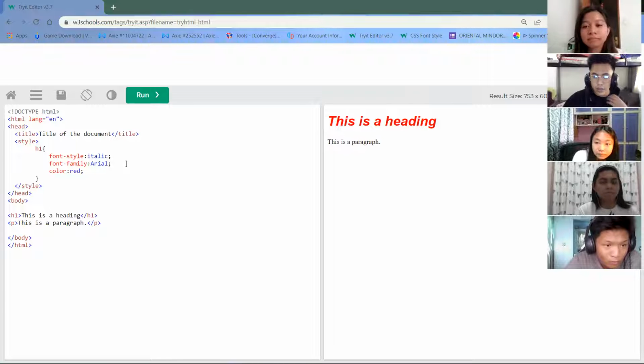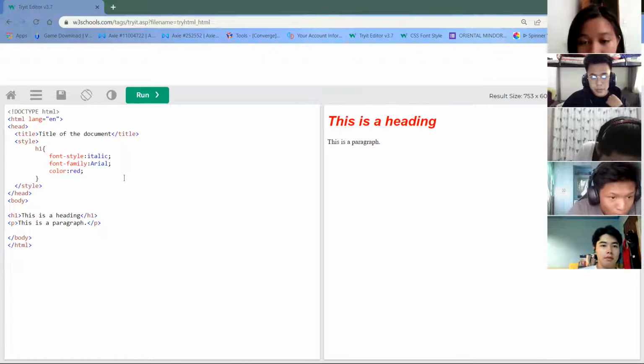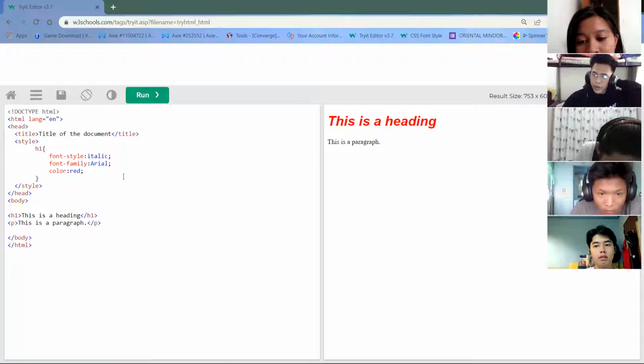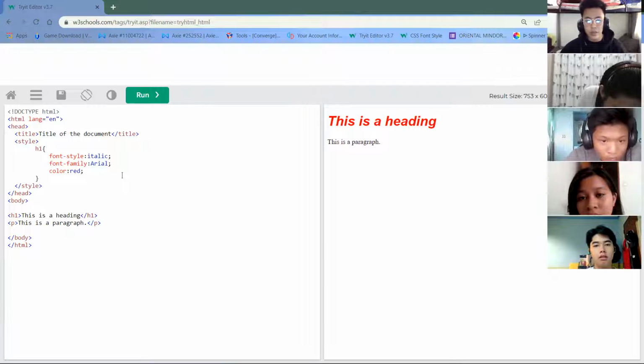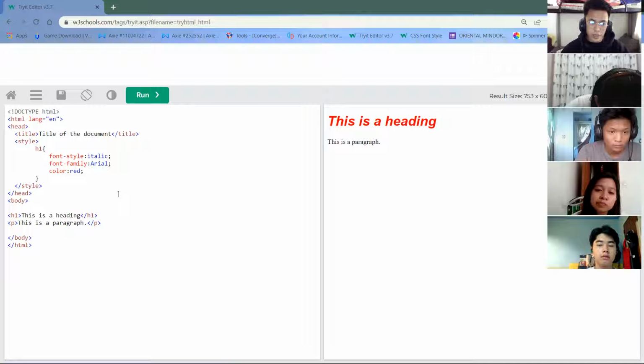Yes, Dungan. Teacher, what if I want the word "this" to be color red and then the word "is" to be yellow, for example? That is where an inline style sheet will be applied. For example, it is going to be a single instance or single occurrence, right? That is the purpose of our inline style sheet.